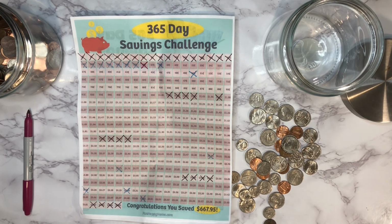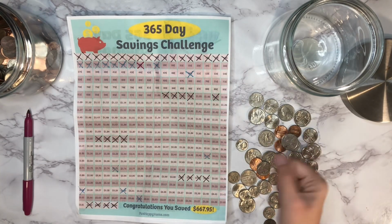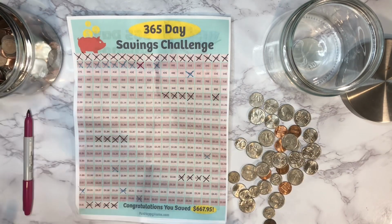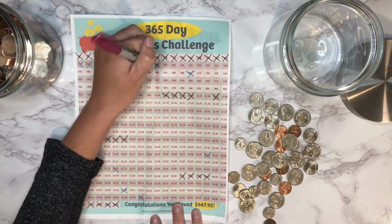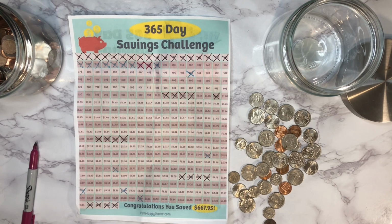All right, the next number is going to be 27 cents. So 25, 26, 27. And again, this week I don't have a ton of pennies, so we're just going to have to work with what we have. Hopefully we'll be able to go in order. If not, we should still be able to check off 7 numbers.